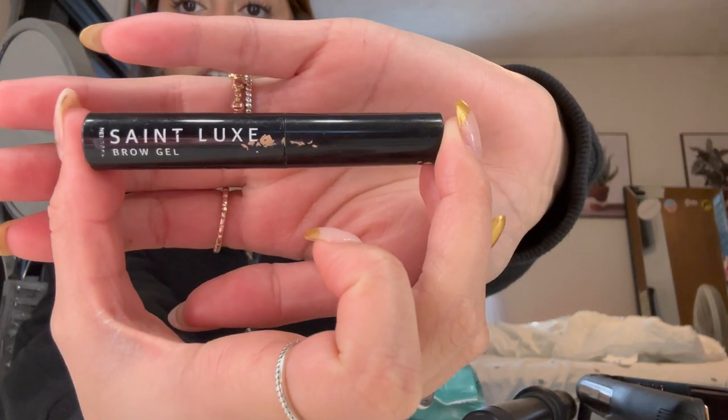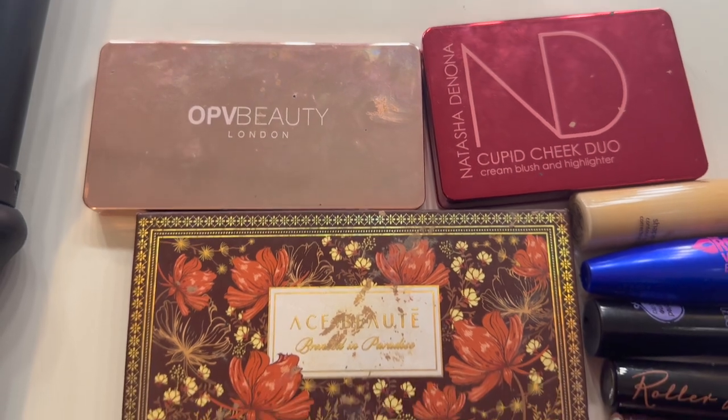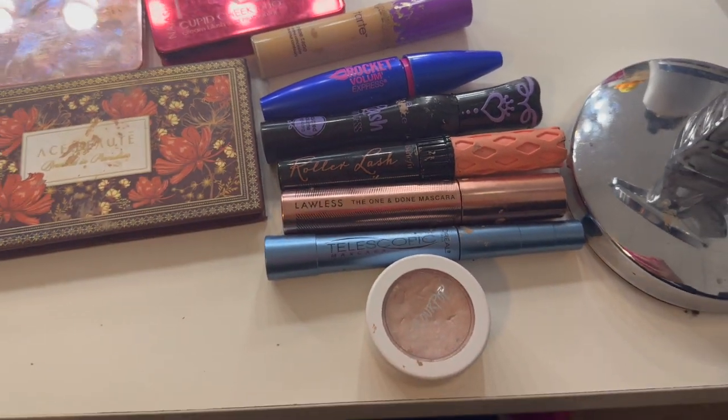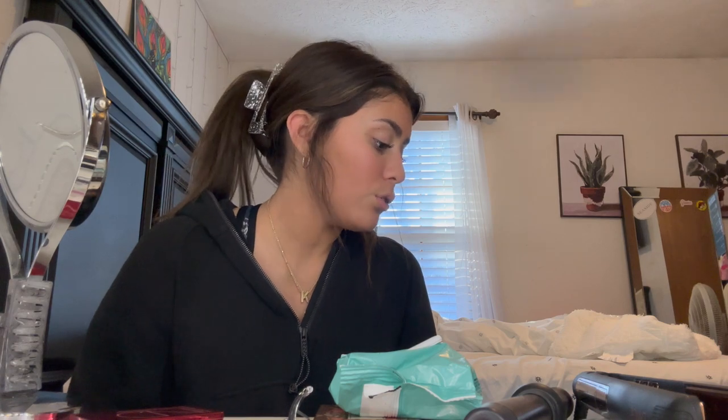I need to fix the marks I have — okay, so we're just going to clean this up. Some people think I over-fill my eyebrows because some days they look really good and nicely shaped. Let me show you what I use for brow gel — I also got it from Boxycharm. It's Saint Luke's Luxe brow gel and it's clear, not a certain color. It's really good. I'll put in a short clip of all my makeup so you guys can see what I use — basically these are what I use on an everyday basis. I don't use all the mascaras but I just wanted to show you all the ones I use.